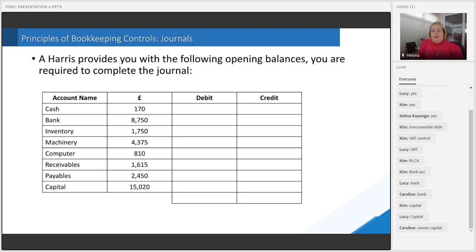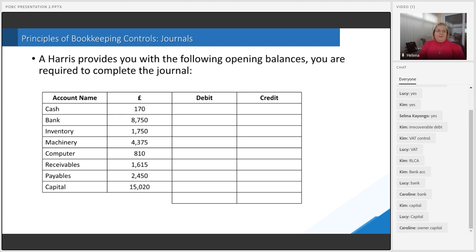So imagine this is a scenario now, guys, where you are transitioning perhaps from a manual bookkeeping system to a computerized accounting software package. You would have to enter these as opening balances. So I'm just going to go down them one by one and ask you just to tell me whether they're debit or credit balances. As you do that, try in your head and think why they are debits or credits. If you're telling me something's a debit, is it because it's an asset? Is it an expense? Is it a purchase? Just try and have that thought process, because having that will really help as you go through your studies. It will really head in that knowledge.